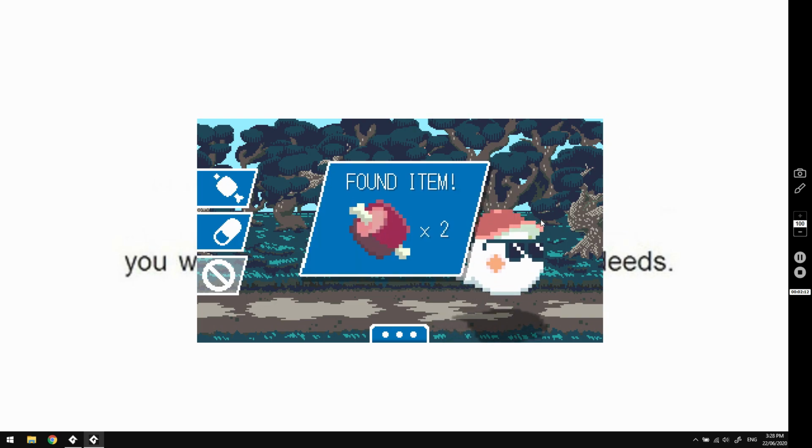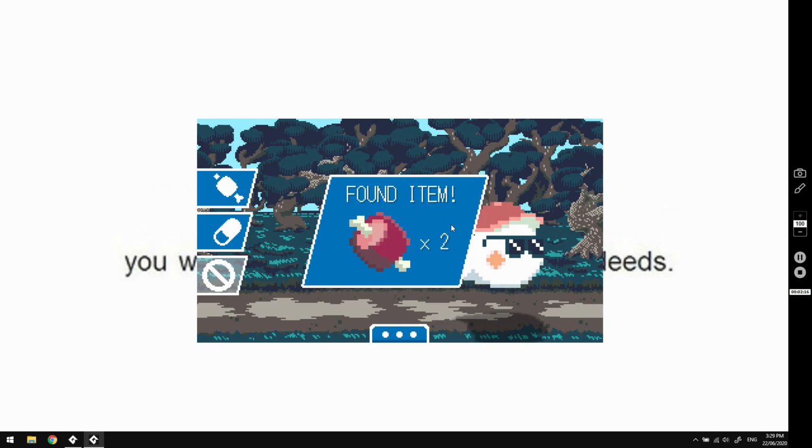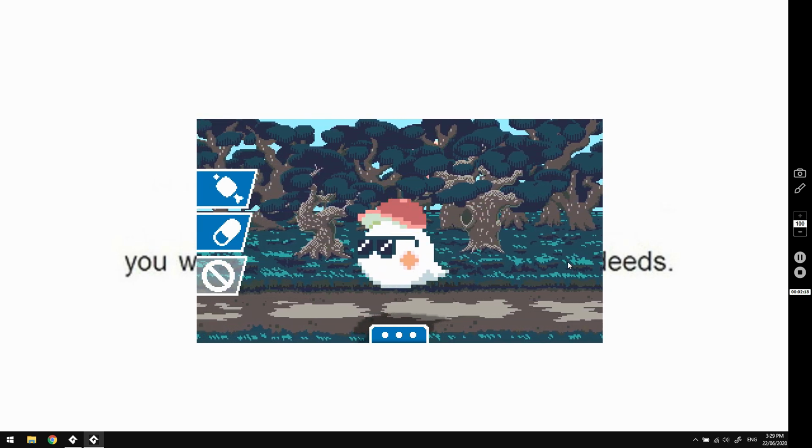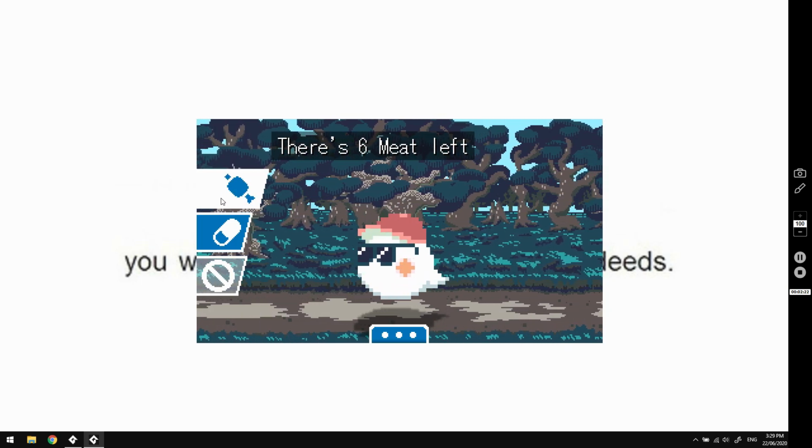I tightened up this whole interaction menu here when they find or encounter something. I think it was looking a little bit debug in the last video, but that's a lot closer to what it's going to be in the final game.